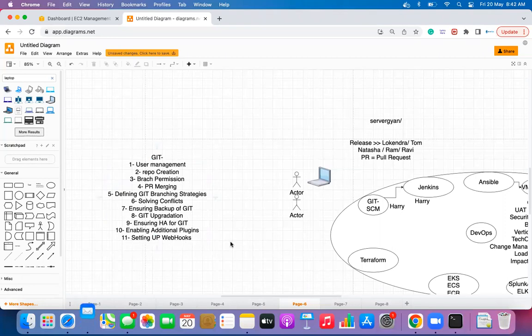Let us say someone has committed something here, this developer has committed something into Git. For example, maybe the developer has created a new branch, maybe the developer has deleted a previous branch, or maybe the developer has raised a PR. So in that particular case, GitHub or maybe Git SCM, source code management tool, will notify Jenkins either to execute a job, or to send an SMS, or whatever sort of third-party tool you would like to be notified. So with the help of a webhook, we will be performing that. Are we clear with that, guys?